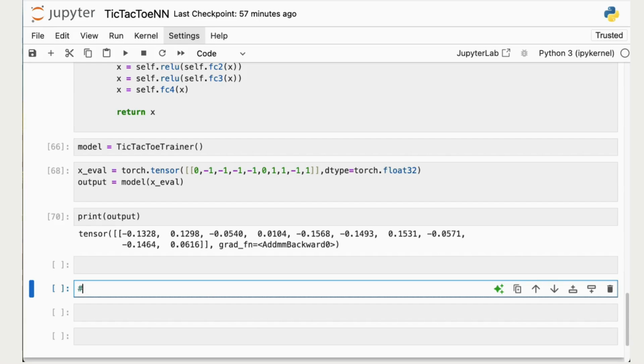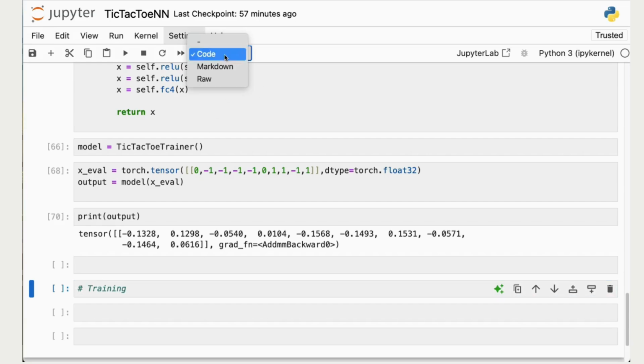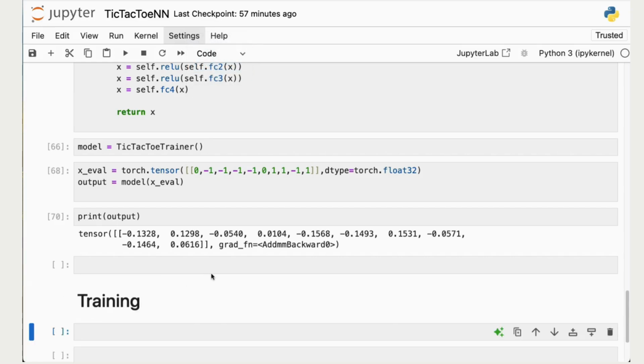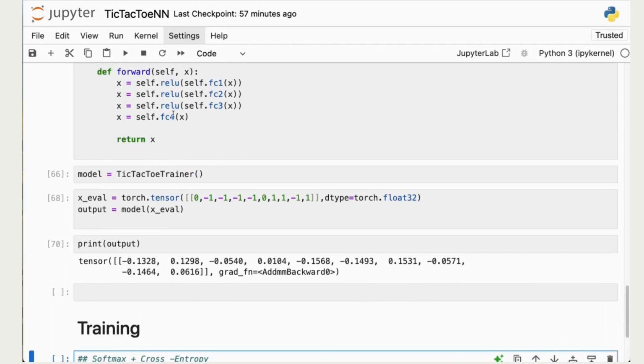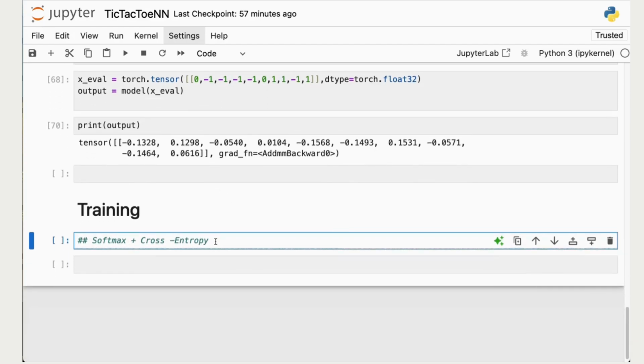To train the model, the first thing we need to do is define our error function or loss function. So our loss function is going to be the cross entropy loss function with softmax built in, right? So it's going to be softmax plus cross entropy. You have to use the softmax with the cross entropy loss. And as I just mentioned, the output here is just the logits from the neural network. We haven't run a softmax there.